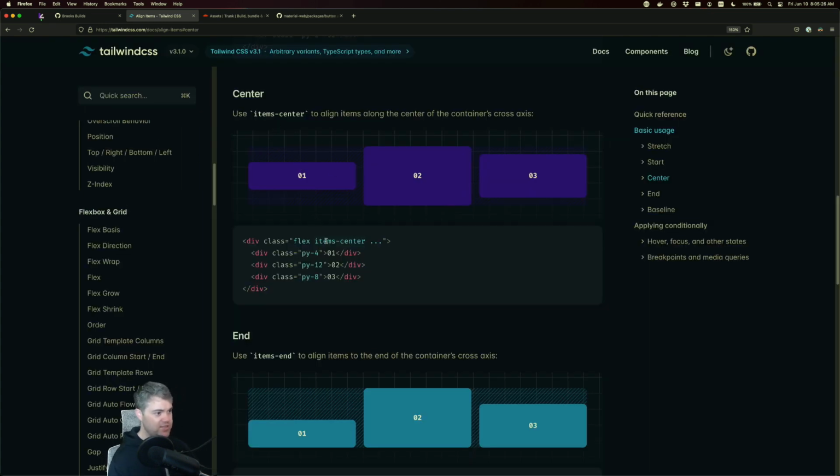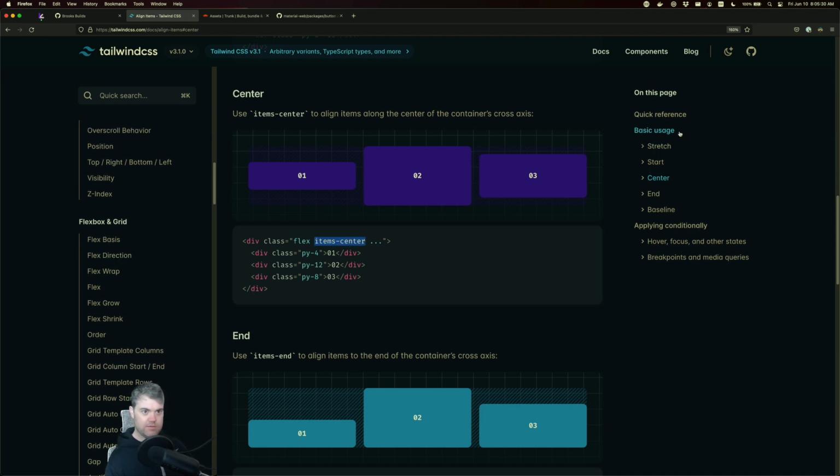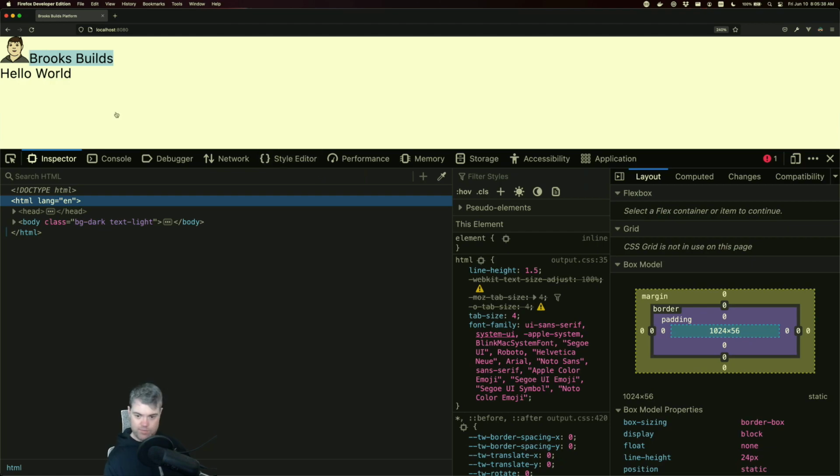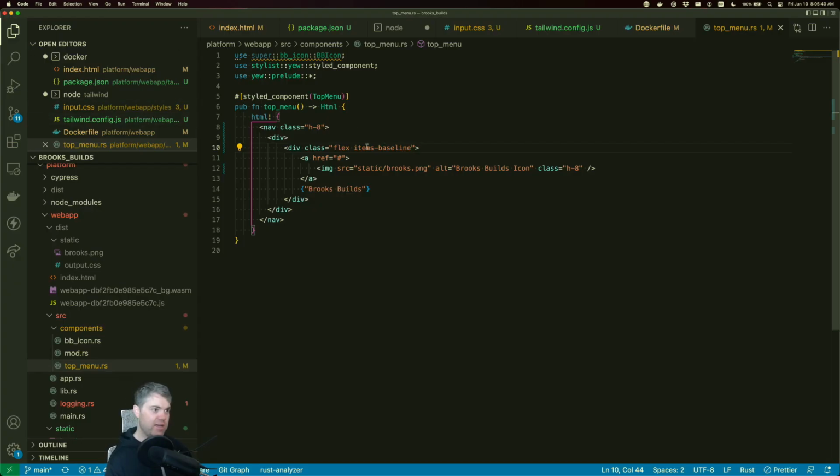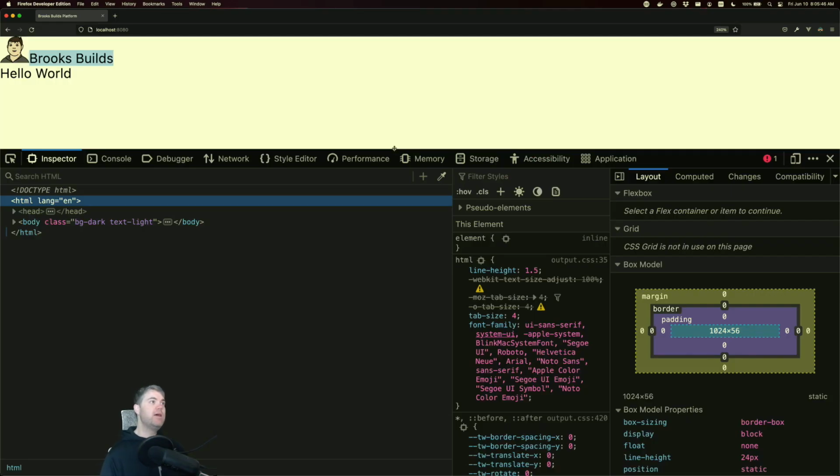So this was, okay, so Item Center. Let's see. Okay, so let's go back to here. Let's try Items Center and try this again. Okay.